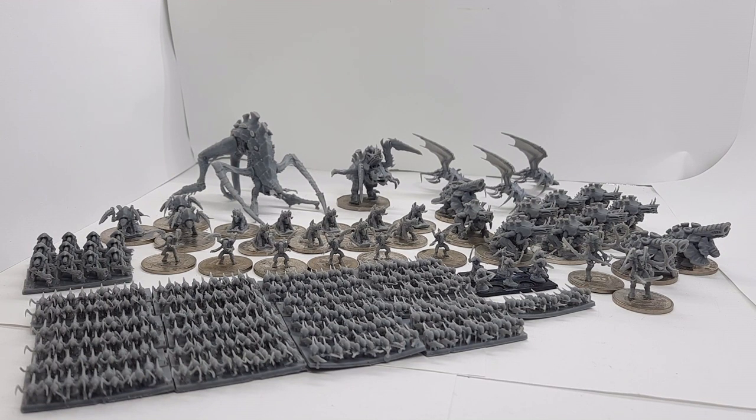I quite like it. It's going to be interesting to paint — I think it's going to be a fairly simple paint job just with some highlights and I think I can pull that off pretty easily when I get around to actually doing this one. But for now I'm going to show you the units themselves.